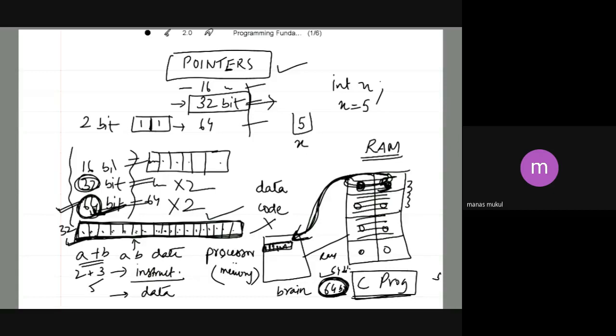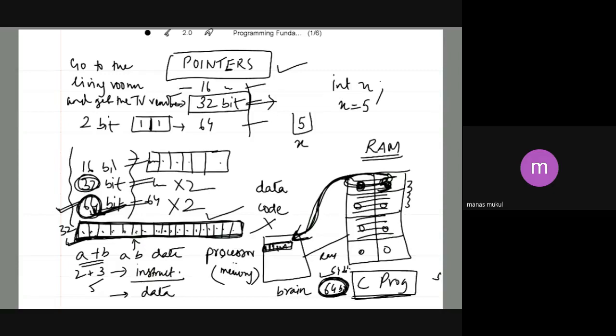So my instruction is, let's say, go to the living room and get the TV remote. Suppose this is the instruction that I'm giving to you. So what is the instruction? Go to the living room and get the TV remote.